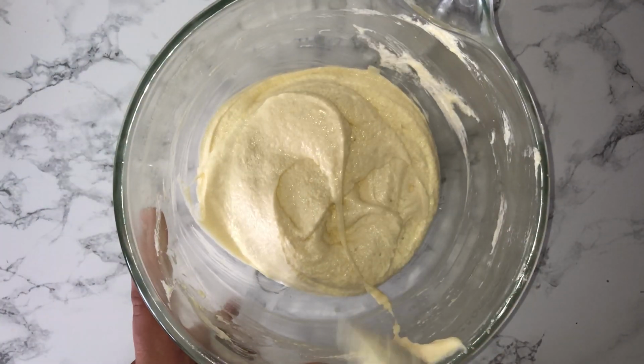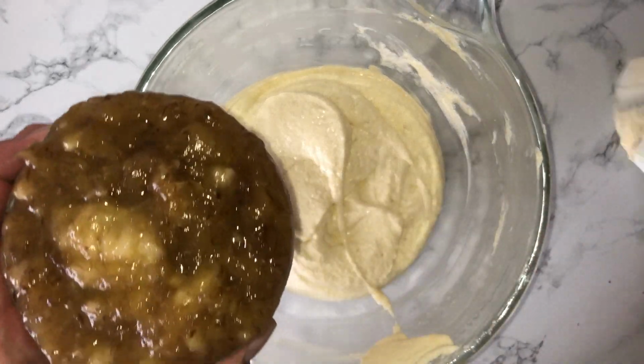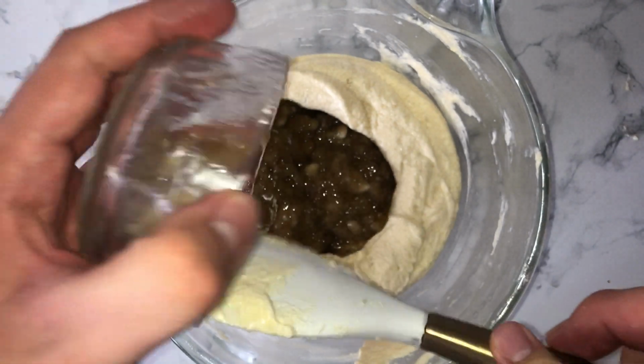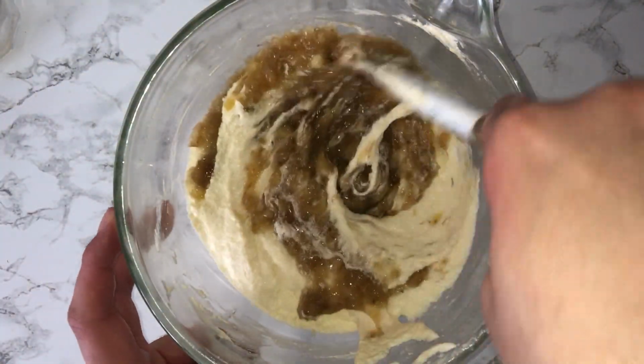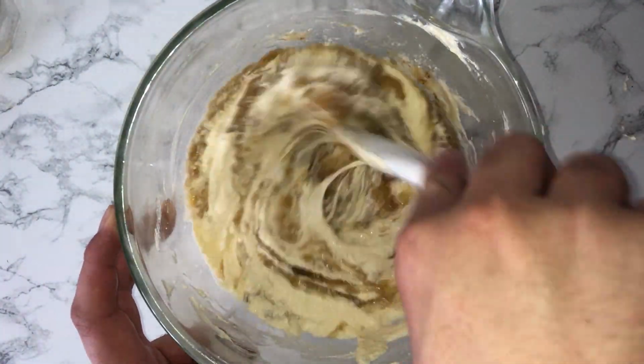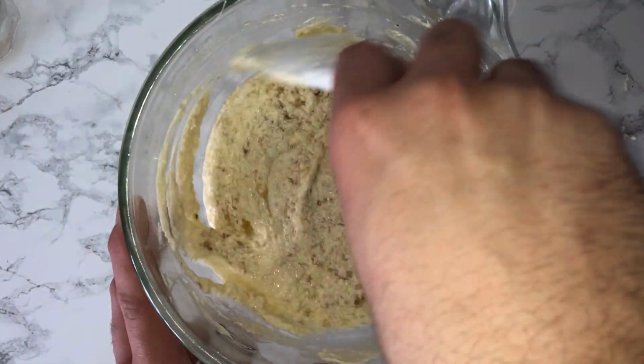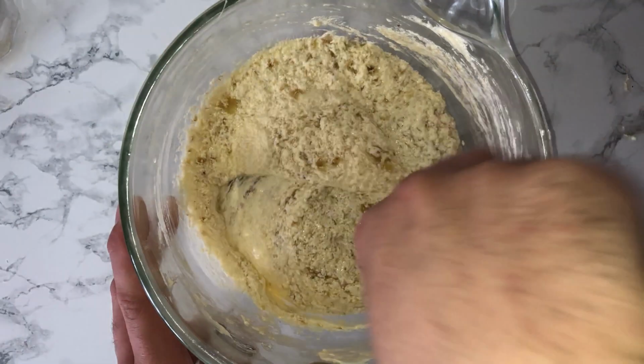You can then go ahead and add in all of the mashed banana and just mix it in using your spatula. You will notice it will make the mixture look more split and curdled. This is completely normal because you're adding quite a lot of moisture into a mixture that's already got moisture in it. It will split and look curdled, but don't worry, you'll be able to fix it in the next stage once you add in your dry ingredients.